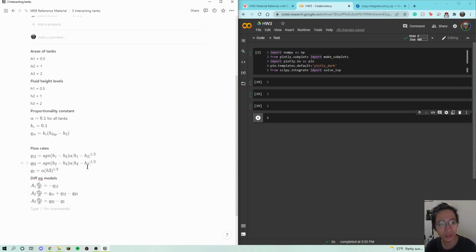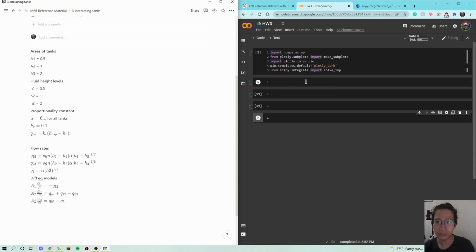There's one correction that is definitely worth mentioning, and it's a simple but fatal one: I dropped a negative sign there. The reason why that is negative is because the Q, that flow rate I designated, was leaving tank 1, so it should be negative. Without further ado, let's go ahead and get into coding.